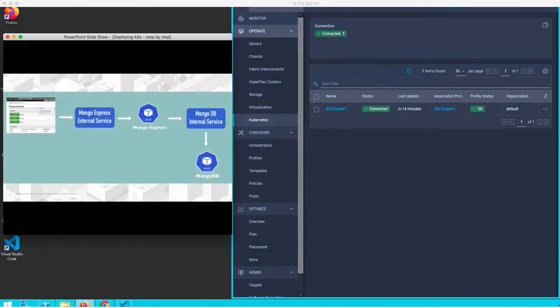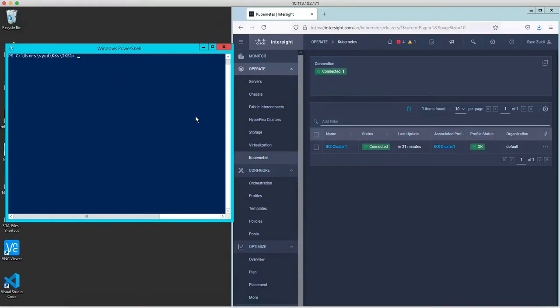Regarding the application, we are going to implement something very basic. We will be implementing two pods, Mongo Express and MongoDB. We will be also implementing one internal service and one external service. So in short, the request from the browser will reach to Mongo Express via external service, which will then be forwarded to MongoDB via internal service. So let's start. It looks healthy and we are connected to it. So let's go ahead.